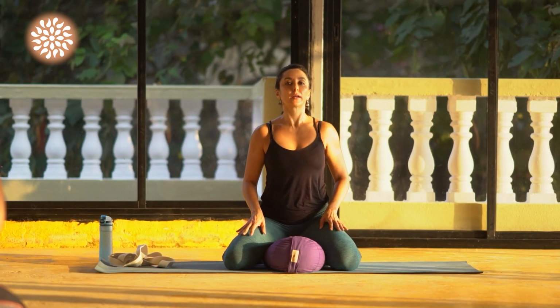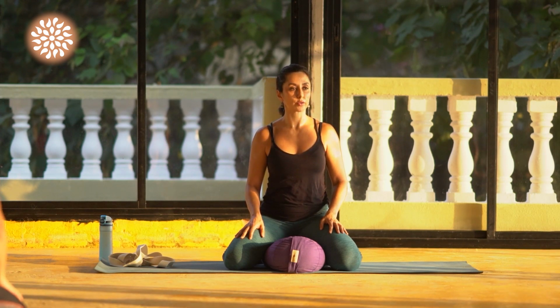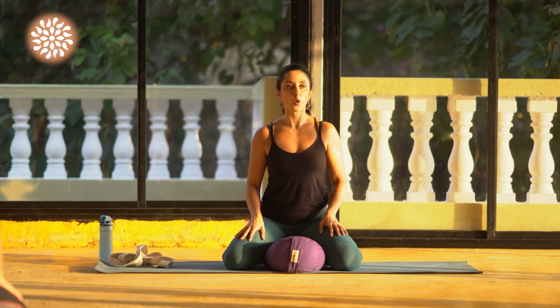Mindfully, start letting go of the fingers, bringing the arms down to your thighs, closing your eyes and pause. In Yin, we're moving in slow motion. No big movements, no fast movements.